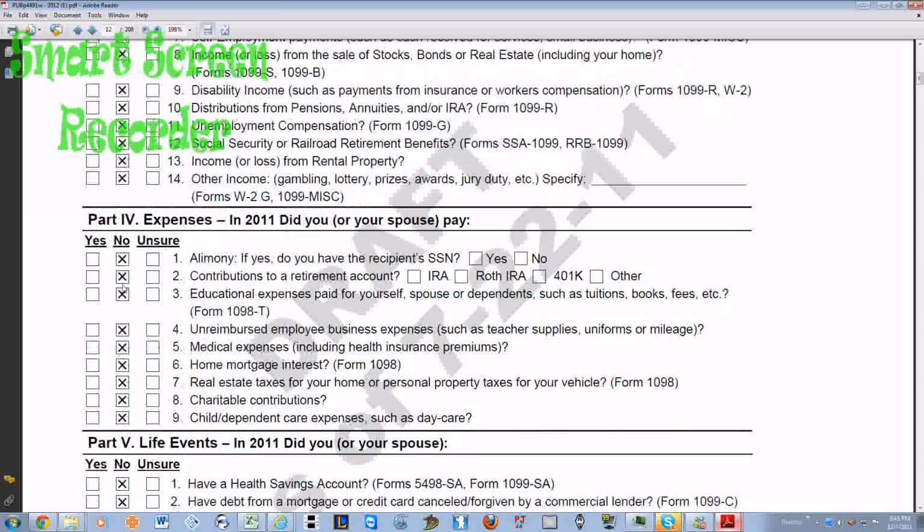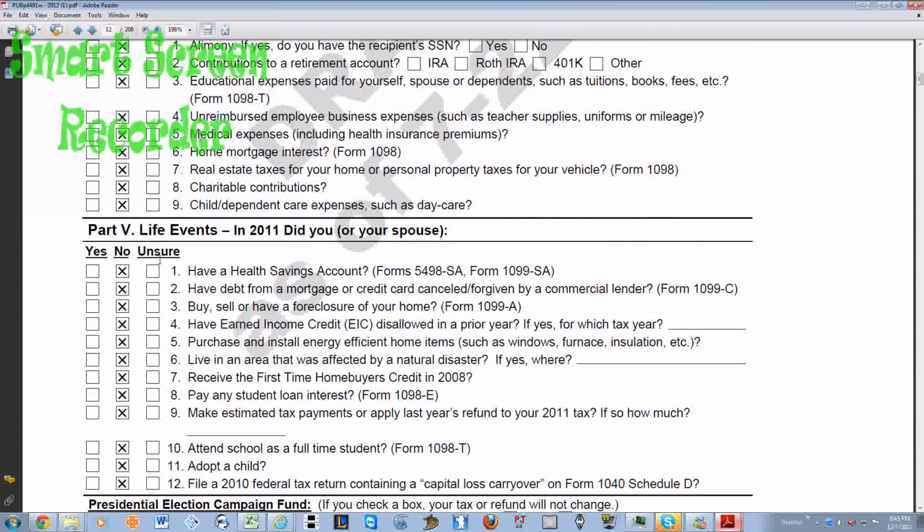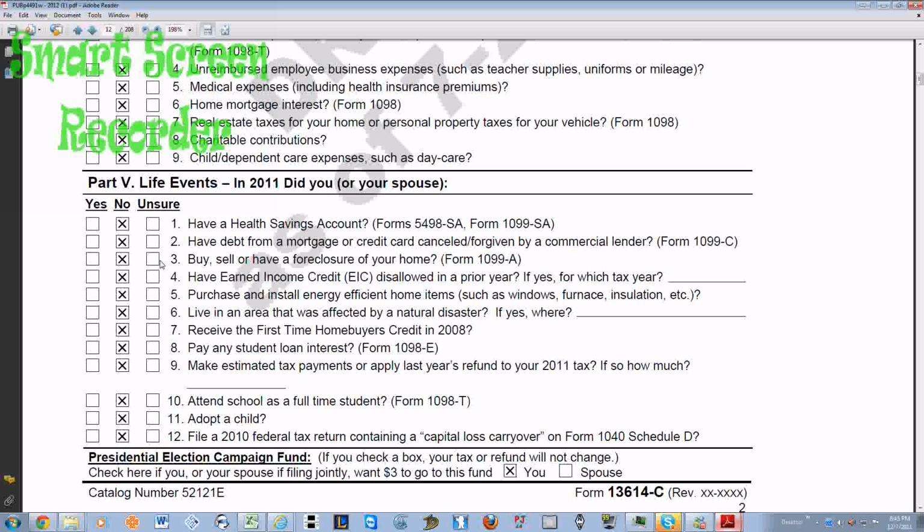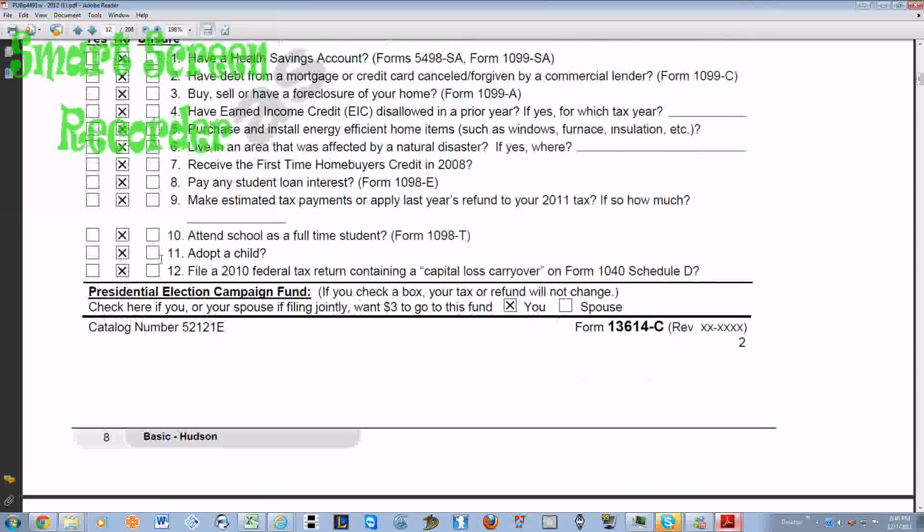For their expenses, they do not have any of these expenses listed, so you already know even before you begin the return that you won't be dealing with any of these. And for life events, same thing, our client here has none of these checked off, so you know that as far as expenses and life events, you won't have to be worrying about any of these. You're only going to be dealing with their income for this return.